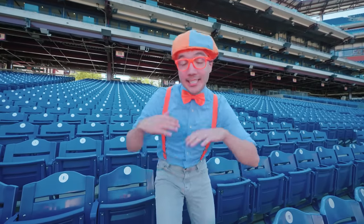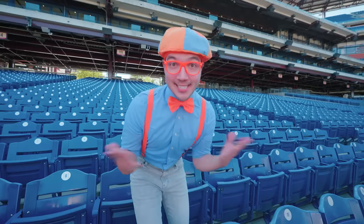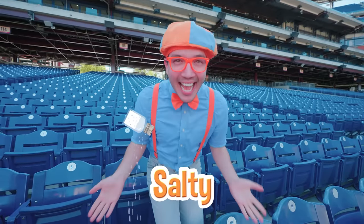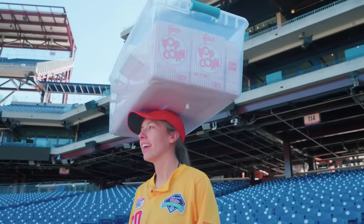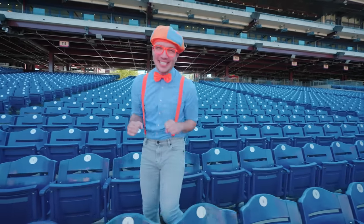Whoa, I just know that we can find a snack somewhere around here. Ooh, maybe we can find a snack that's spicy. Or sweet. Or salty. Well, keep your eyes and ears open for a snack. Popcorn! Popcorn here! Did you hear that? Popcorn! Popcorn could be a really, really tasty treat.